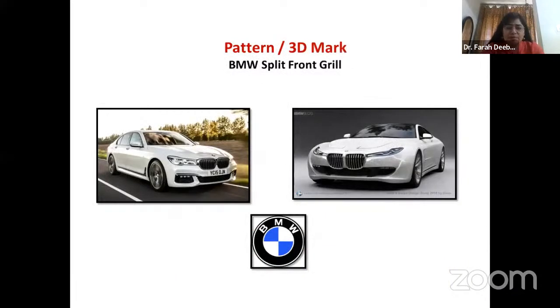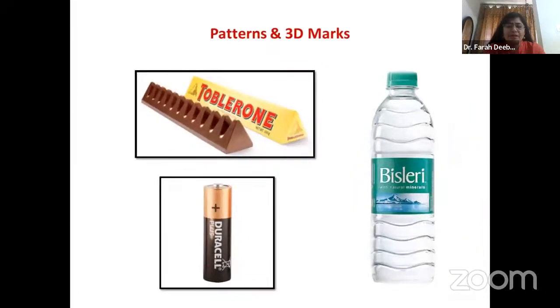Similarly, the BMW, the front grille is split. So have you seen any other car with a front grille split? It can't be, because they have, it's a design patent. And in India, it will be called an industrial design. So that is a specific thing which belongs only to BMW. Similarly, Toblerone chocolate, wonderful chocolate from Switzerland. And you know the hills, Switzerland is a hilly area. So Toblerone, each of those triangles represent their hilly terrain and the milk that comes from that. So it's a specific thing, and we all love Toblerone.